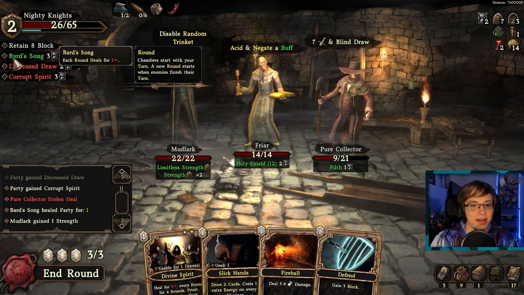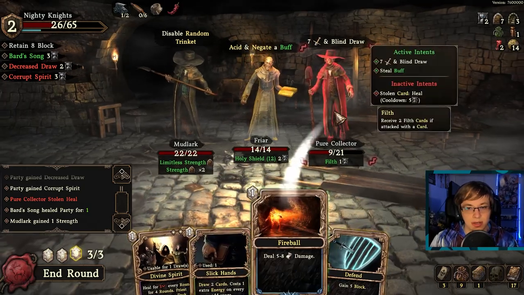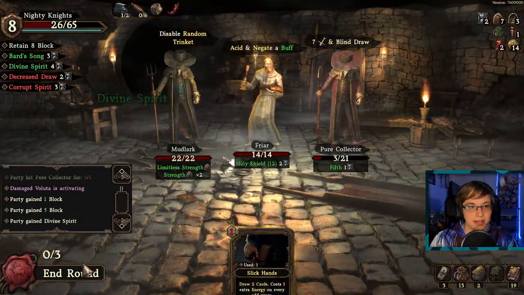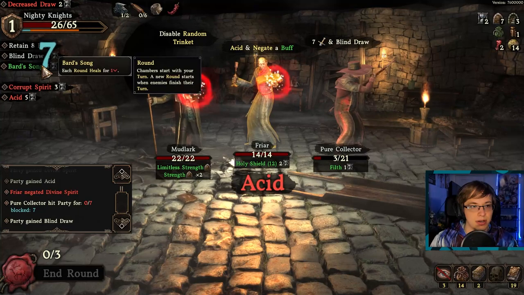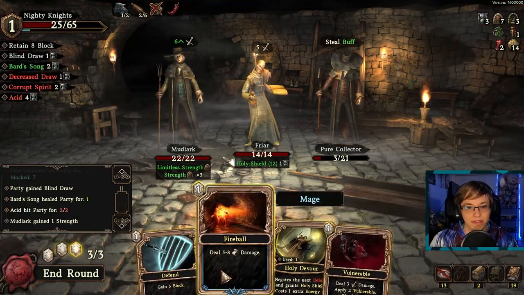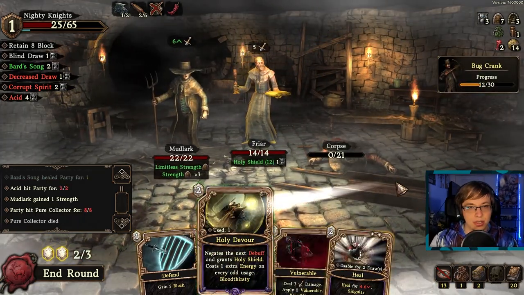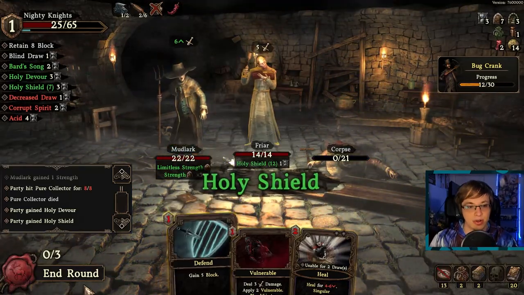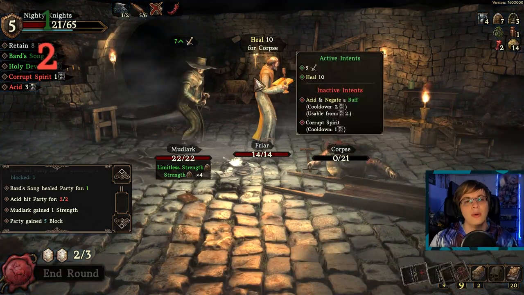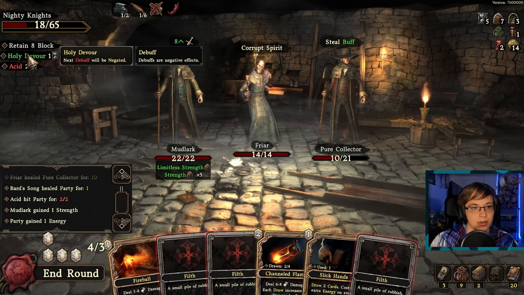Oh, negating our buff. Man. Draw two cards. I don't know. Let's do that, and let's, I guess, heal a little bit. Oh, Divine Spirit. Okay, so we still have the Bard Song, at least. Steal the buff. No, you don't. And Holy Shield. Oh, this guy's limitless strength. We need to do something about that. Oh, yikes. Oh, he's gonna... Oh, no.